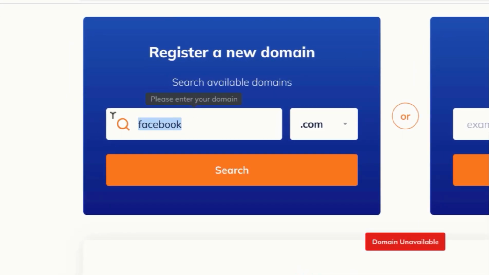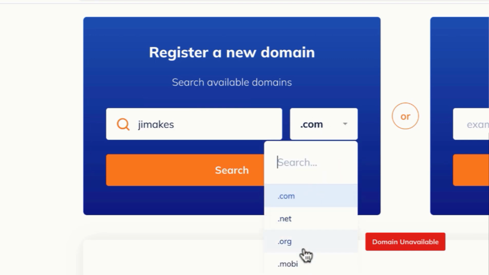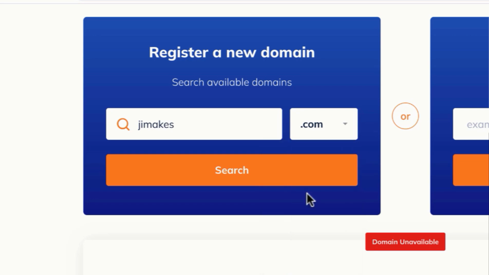So here instead, you can put your name or your brand name or your business name. Like here, I'm typing Gmex. Then from the right side, you can select your domain extension like .com, .net, .org. If you're a local business, you can select the extension based on your country name, like .us, .nl, .uk, like this. But personally, I like .com websites, so I'm selecting .com. It looks more legit and professional to me.